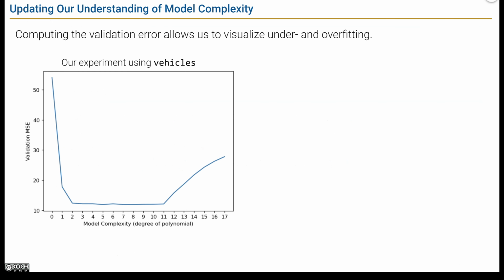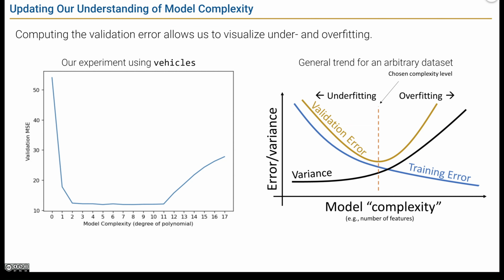So we saw this, and I'm going to now relate that back to the schematic that we had been using, relating model complexity to training error and variance. What I'm adding on here now is our validation error, right? And so this is like an idealized curve. This gold one here is kind of idealizing what the general trend we saw here. And we basically pick a point at which our validation error is low and it hasn't started to increase.